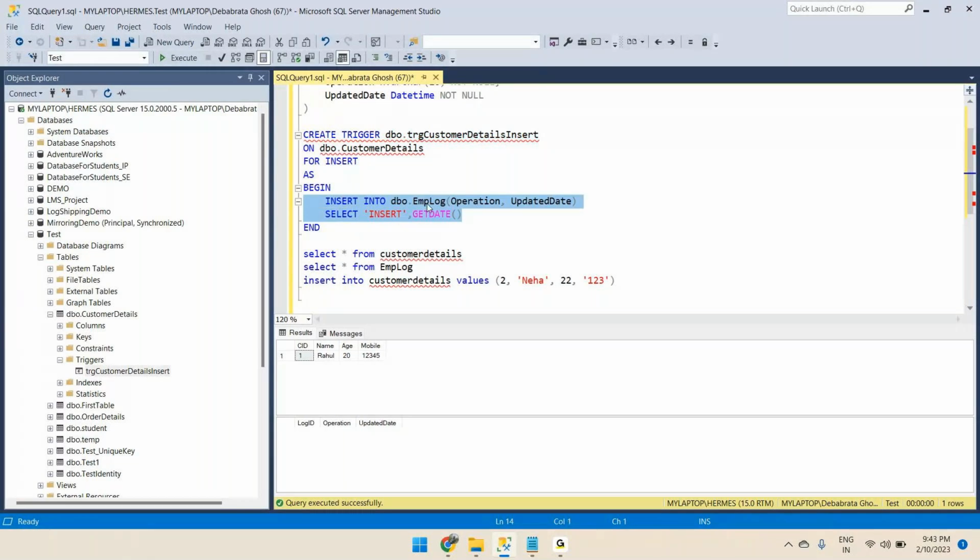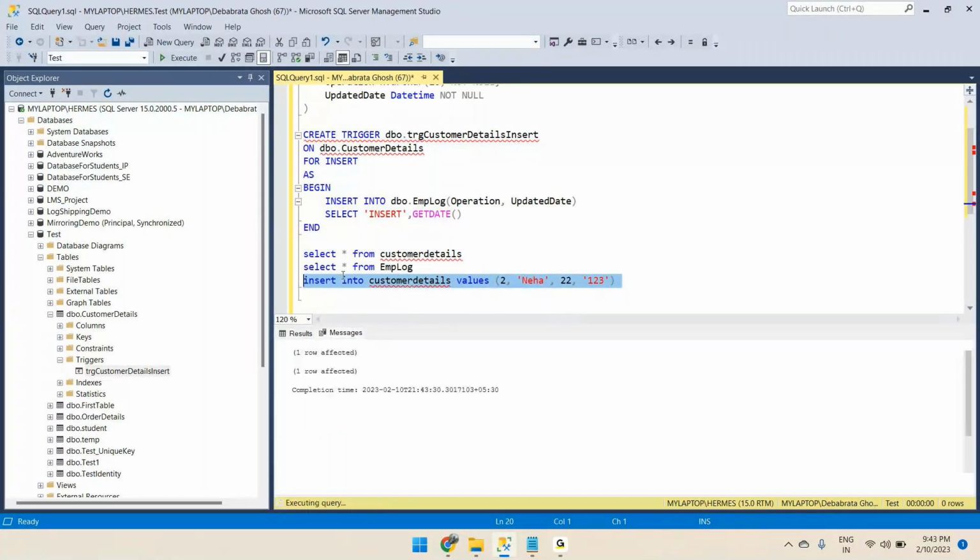Now we are not doing anything, we are simply performing an insert operation on the table. Let's see. We have performed only one insert operation and it's showing one row affected twice. Why?